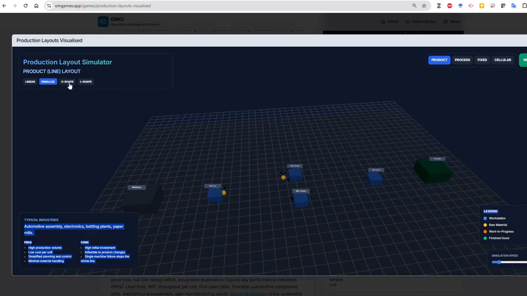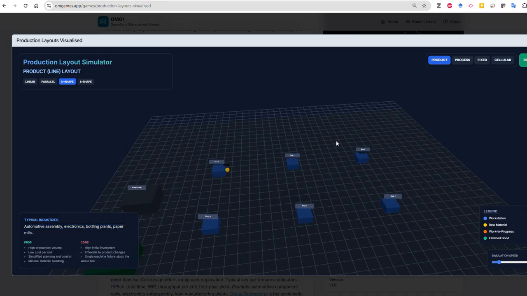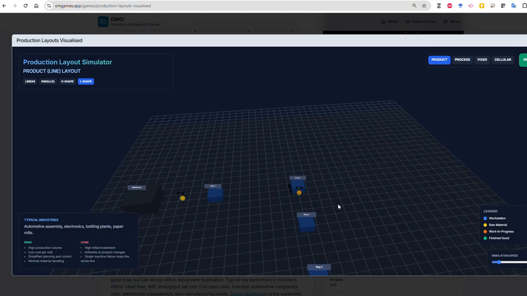And then we have the U-shape layout, so basically if you have some restrictions in the factory, how to use the space. So this is a typical situation to have the U-shape layout or L shape. So basically the material flow goes the same way, but you are just respecting the walls and all the other constraints, pillars in your factory, something like that.